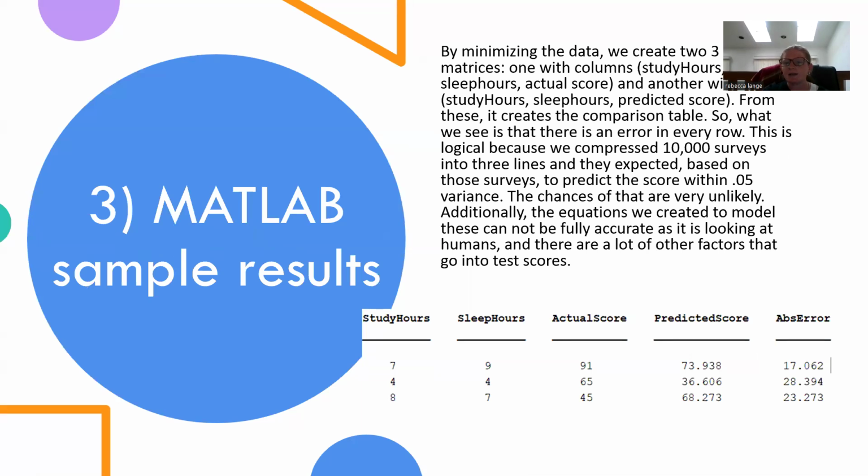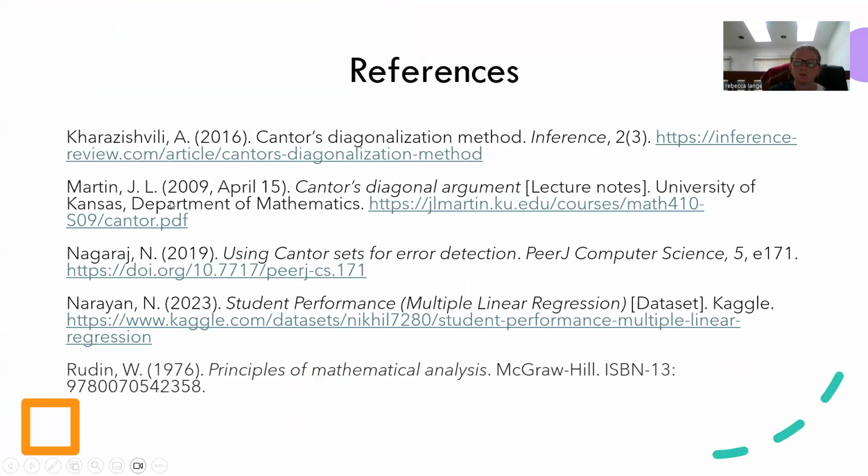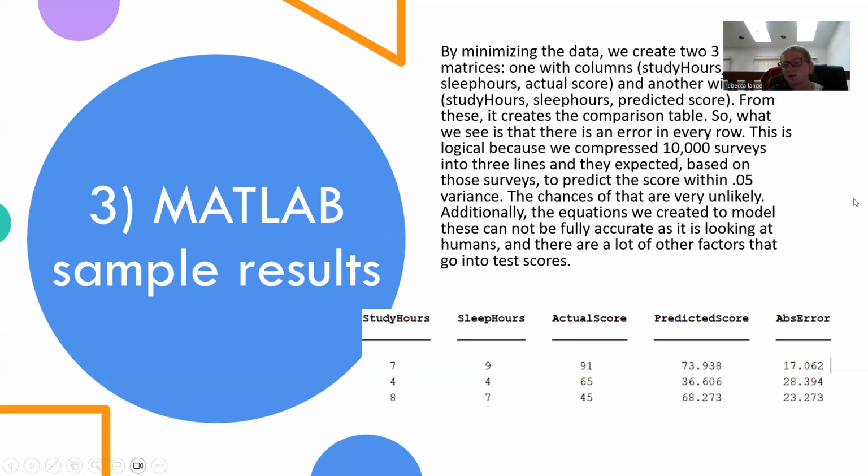Okay, last thing, I already talked you through this actually, but this is kind of like a sample answer. Obviously, you would also have to talk about what's more important, sleeping or studying. But in my sample answer, I also include why there are problems, what could be done better in the future, stuff like that. And also looking at the variance, which is kind of low. Sorry, 5%. That's actually not really low.